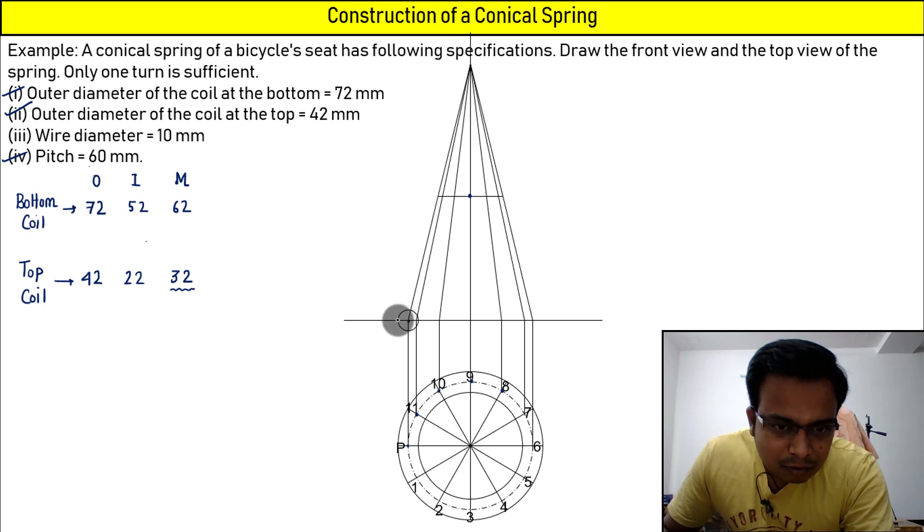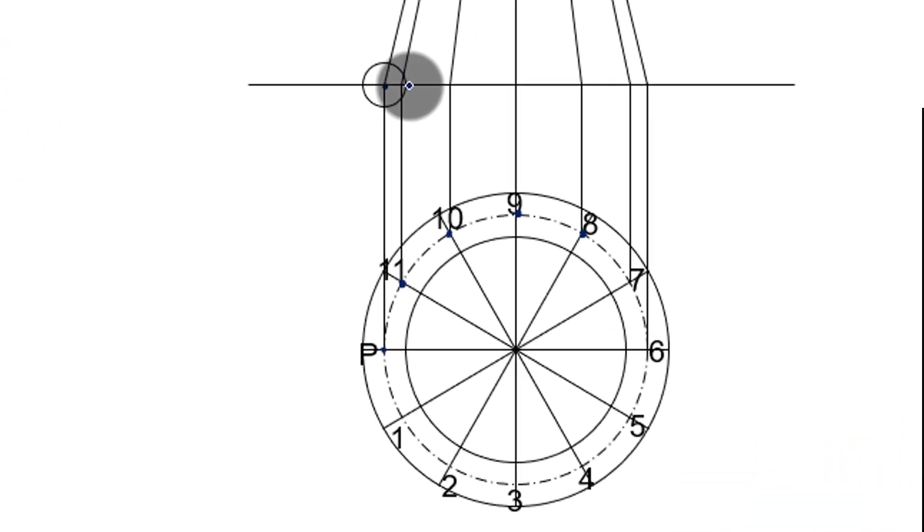Watch outer coil. And if I can just make a projection from this point and this point outer periphery, if I can just bring this downwards, it is going to intersect somewhere here and here. Exactly.